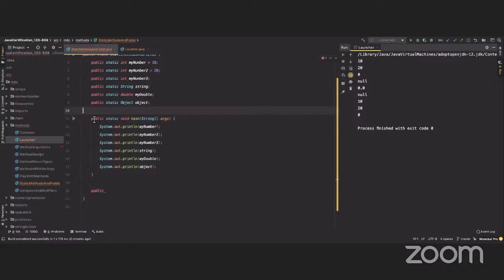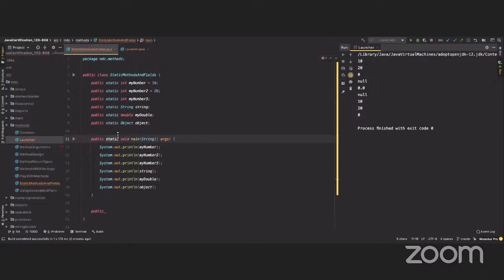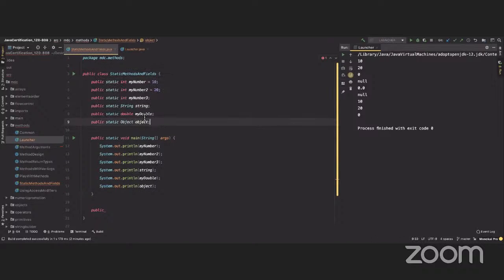This guy just makes it static, so you can call it from a static context. And also something that we're going to see when we get there: static fields or methods are loaded before the other ones. We're going to see how they load before anything else.